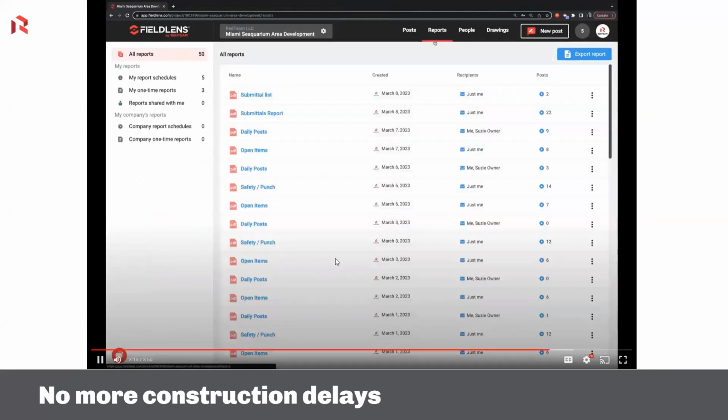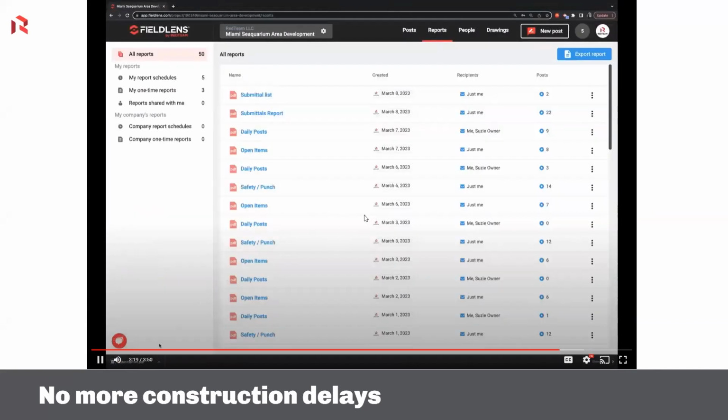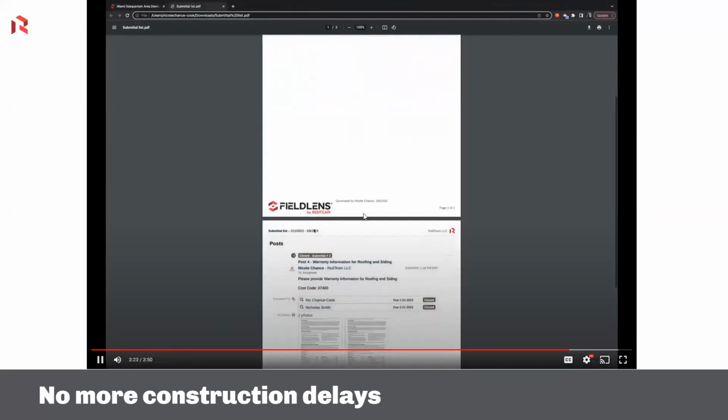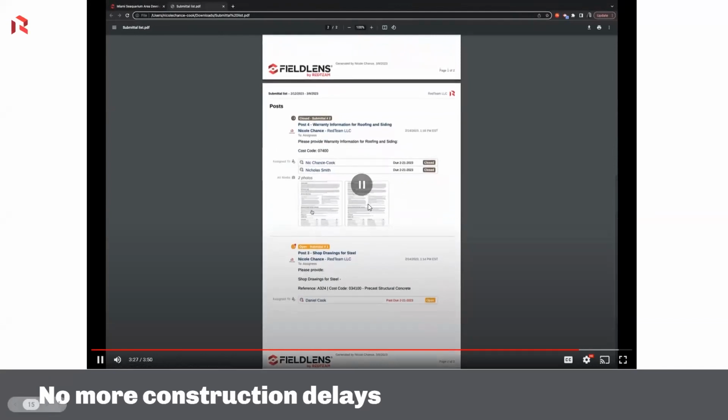And then jumping back into the reports, you also have that running list of all the reports that you've created. Just clicked on one, opened it up. You can create a report either in PDF or an Excel, a CSV file. One of the nice things about the report in the PDF format is that it will come through, whether you select to send it to people that are internal or external, in an email form, and then that PDF will be attached. That can be opened on your phone.